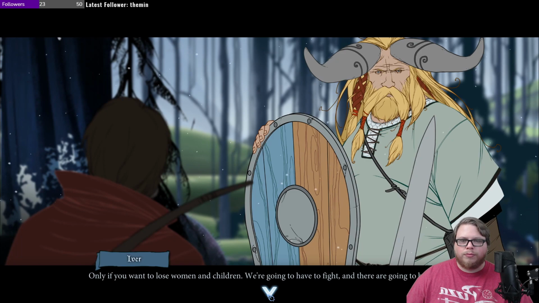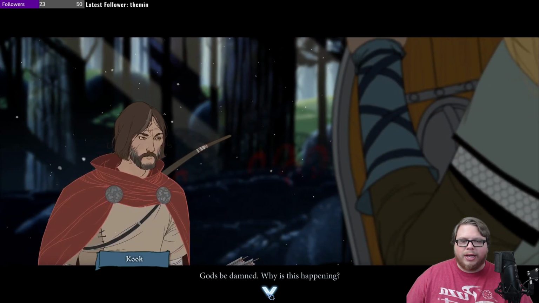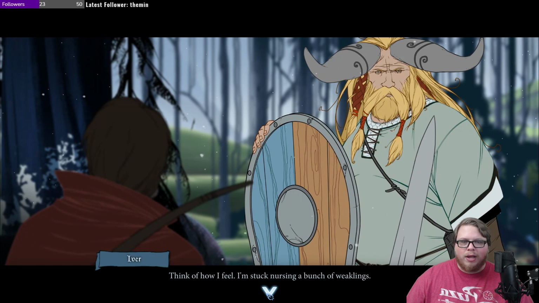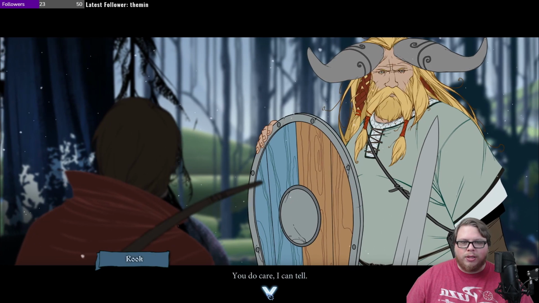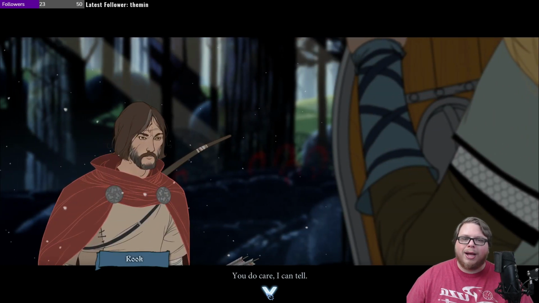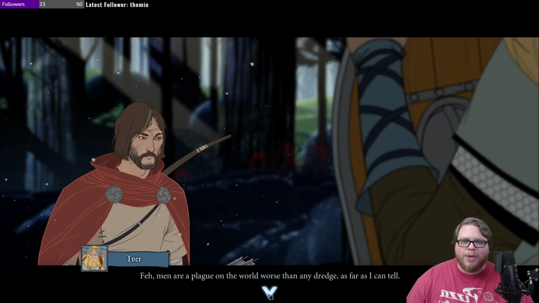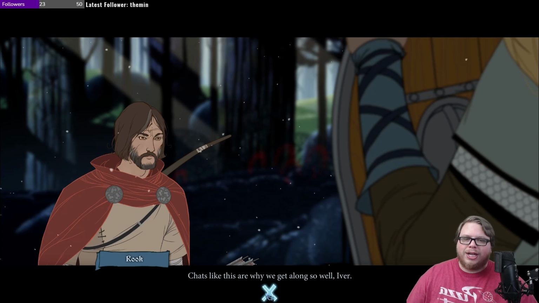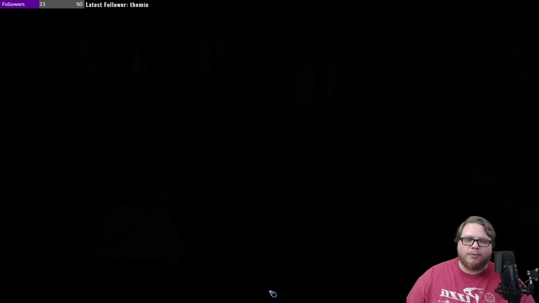So we run. Only if you want to lose women and children. We're going to have to fight. And there are going to be deaths. Gods be damned. Why is this happening? Think of how I feel. I'm stuck nursing a bunch of weaklings. You do care. I can tell. Men are a plague on the world worse than any Dredge as far as I can tell. Chats like this are why we get along so well, Ivor.